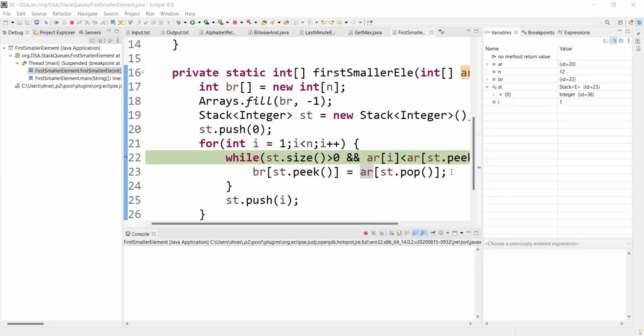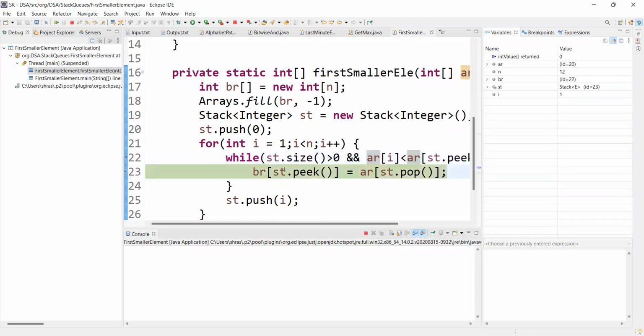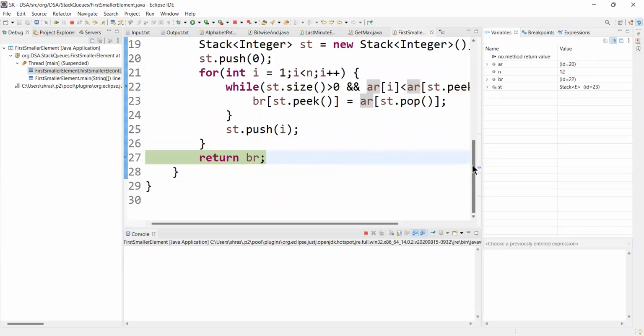Where, Kishan? F6. Okay. It is running, right? Yeah, it is running. Let's just check it. Cool, it is running.